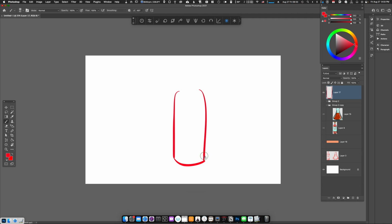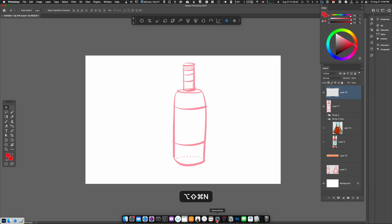Nothing fancy. But keeping in mind that this is essentially comprised of two cylinders, right? You've got one cylinder stacked on top of the other cylinder. It's basically a complex volumetric shape comprised of two simple volumetric shapes. So when you're drawing, you want to make sure that you draw through your forms. And I'll put a label on the top here. And what we will also do is indicate the fact that this object is dimensional, that we can see through it. All right, so what we're going to do now is we're going to ink it.